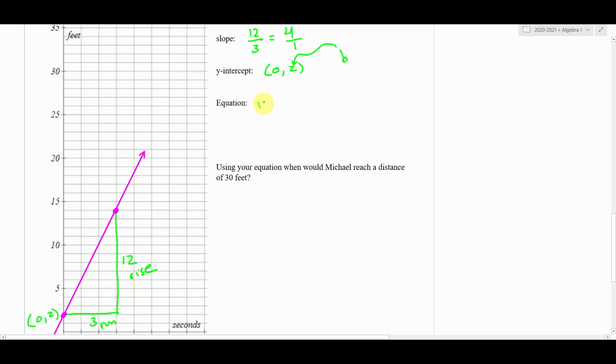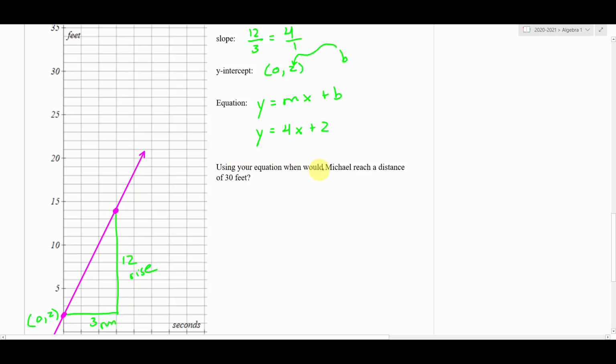So now I'm going to write my equation. I'm going to say y equals mx plus b. And I'm going to fill in my slope, and I'm going to fill in the b value. Okay, so my slope was 4, so I have 4x. And then my b value was a positive 2, so I'm going to say plus 2. There's my equation. Okay, so again, just from 2 points, knowing 2 points of Michael's race, I was able to construct a line. I was able to find the slope, I was able to find the y-intercept, and use that to build my equation.